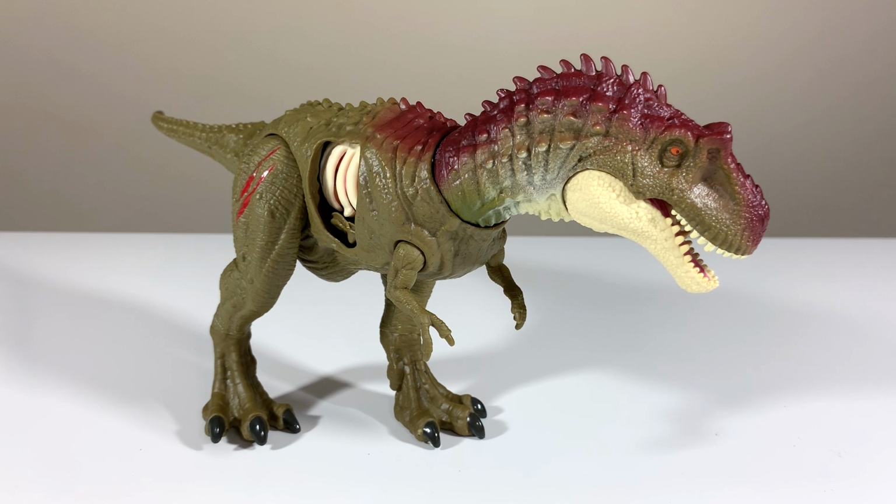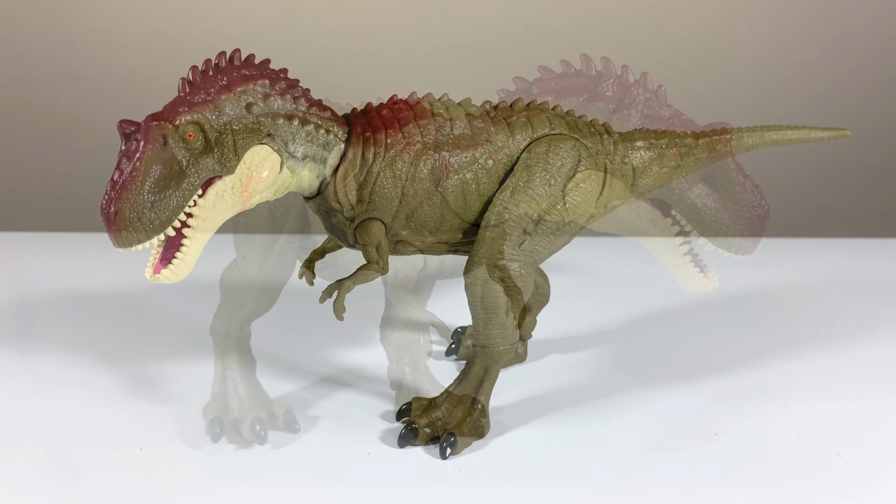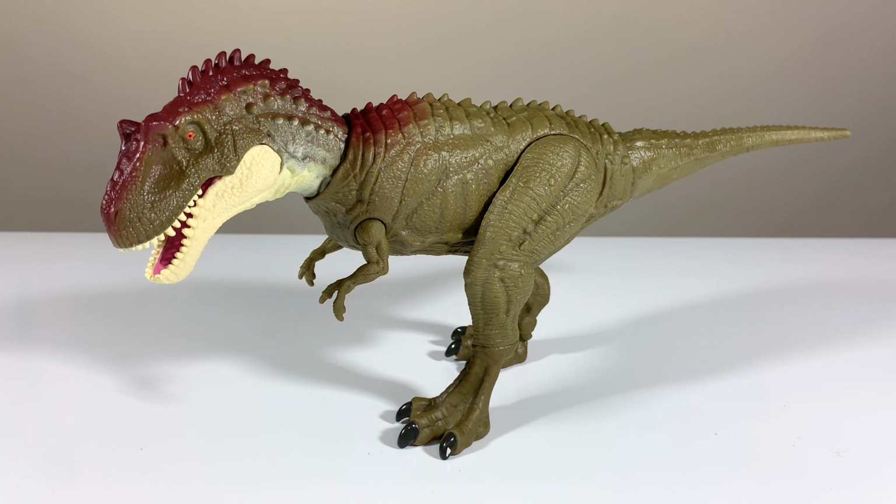And number 2, the way that they approach the battle damage concept is just very innovative here. I love the double damage. It works very well, it looks awesome, and it's fun to poke at those squishy guts. I just gotta admit, something fun about that. Sure, the tail is a little bit on the short side, and yes, the paint should have extended down its back and down its belly. So it's not a perfect item, but it is as close as you might expect from a mass-produced toy line from a company like Mattel, so I really got to give them props here.